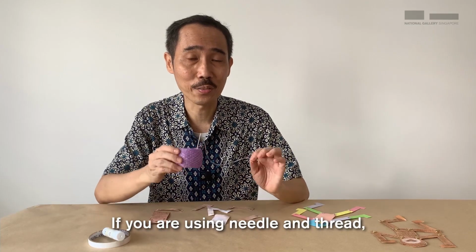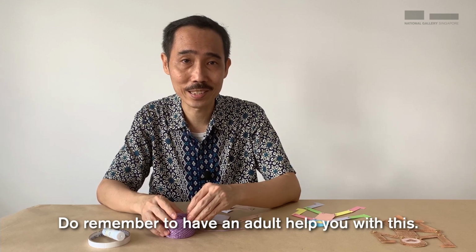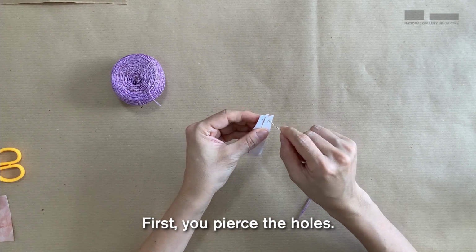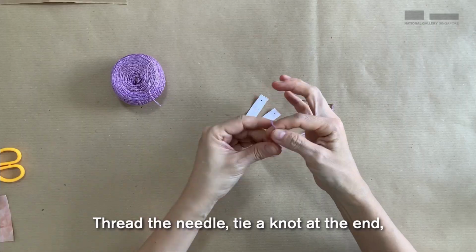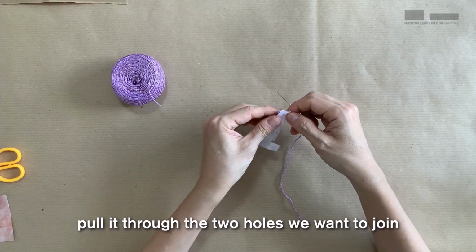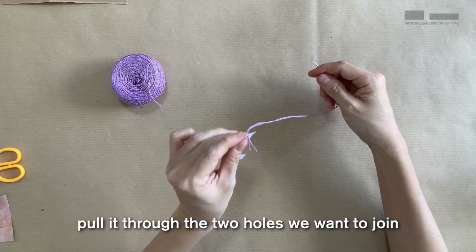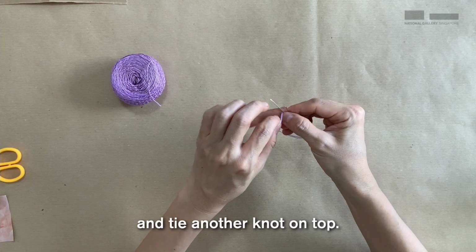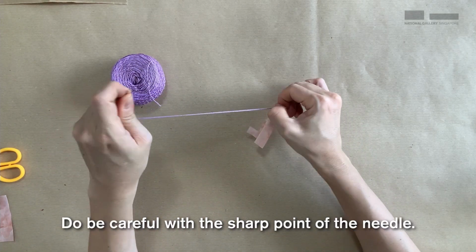If you are using needle and thread, this is what you can do. Do remember to have an adult help you with this. First, you'll pierce the holes. Thread the needle, tie a knot at the end, pull it through the 2 holes we want to join, and tie a knot on top. Do be careful with the sharp point of the needle.